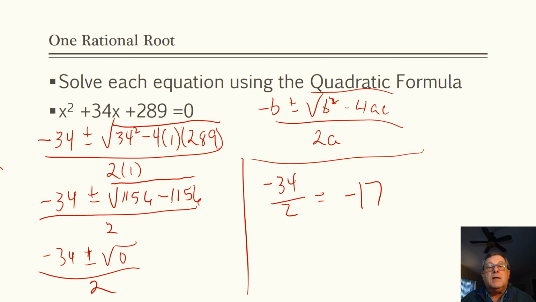And you know what? That might actually be easier than graphing it when you think about it, because you're going to do all these window setting adjustments in your graphing calculator, and so on and so forth. And if you know this quadratic formula, it will work every time to help you factor an equation. And what would the factors be? Well, remember, we would change the sign, and it would be x plus 17 times x plus 17. Why don't you foil that and see if you end up with x squared plus 34x plus 289. I bet you will.